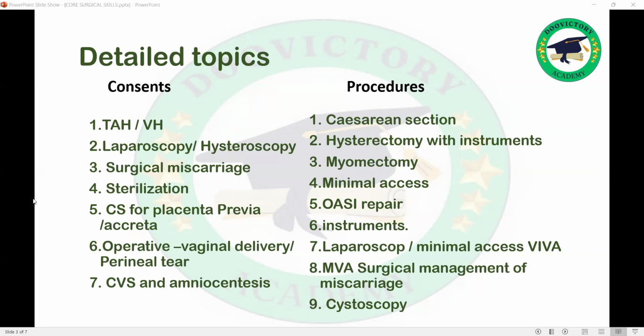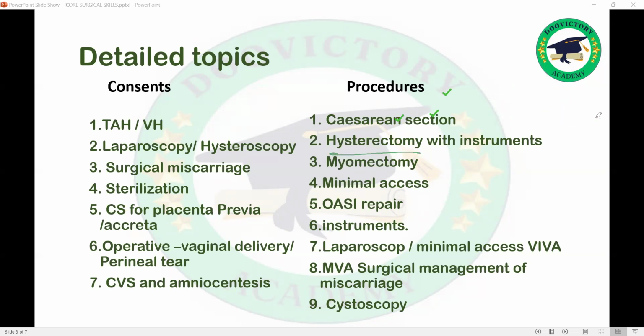Okay. So for cesarean section, what are the indications of the section? And what are the principles of the cesarean section? If some scenario has been given to you, can you go for the cesarean section for her? And how will you do it? What is the principal procedure, right? What are the risks associated and what are the benefits associated with the cesarean section?